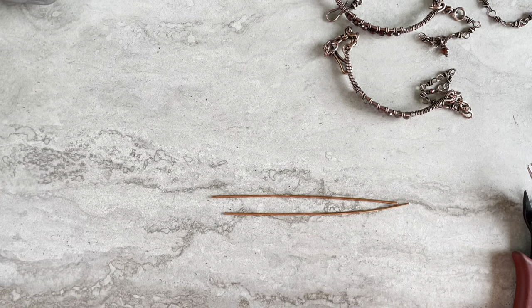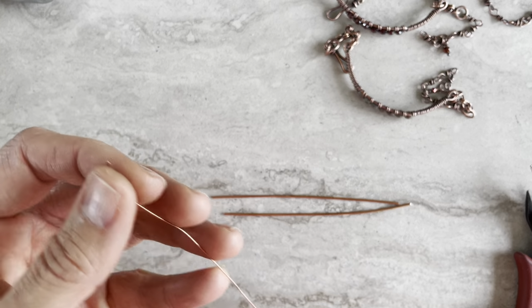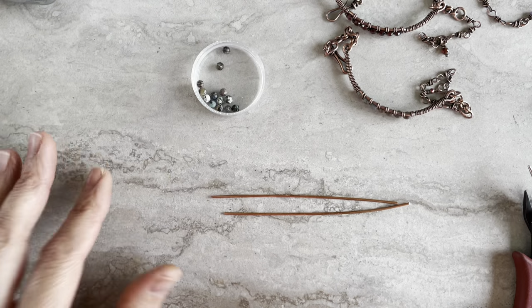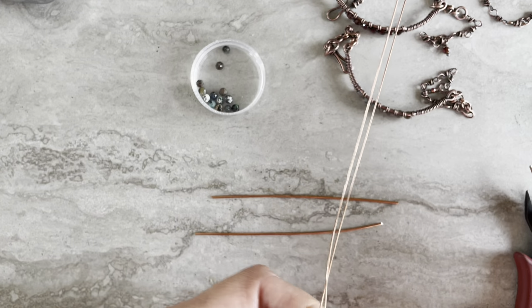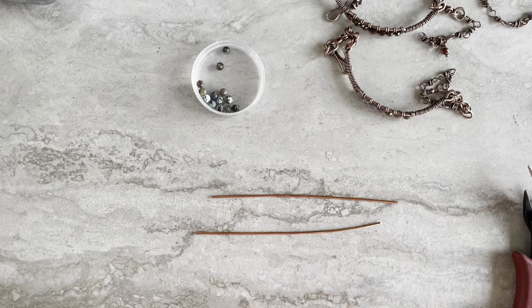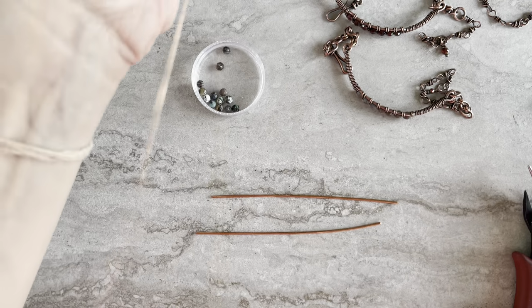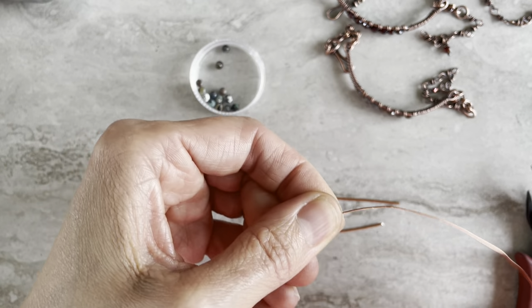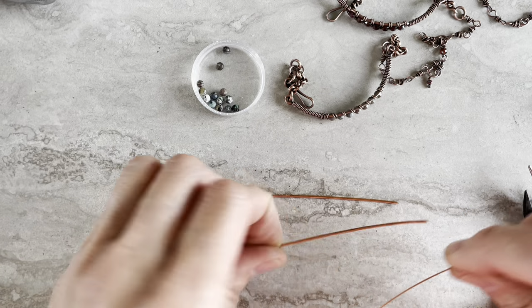Also, I'm using 24 gauge. Same 2 feet and 4 inches, because I have two exactly same wires here on the table, and I'm using my small beads. What I did is I will find a half, so I will leave less from one side and more from the other side, because we will use this wire for the channel setting, so I want to have enough for the finishing.